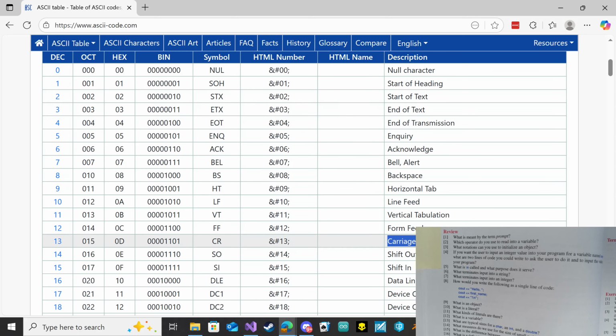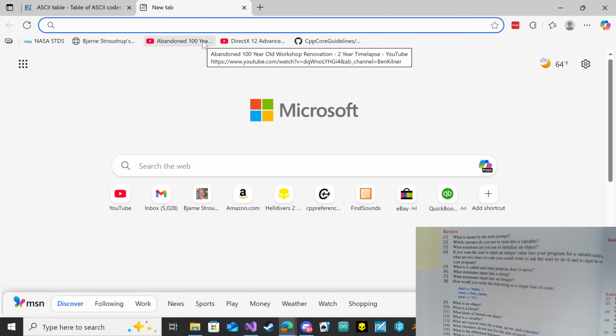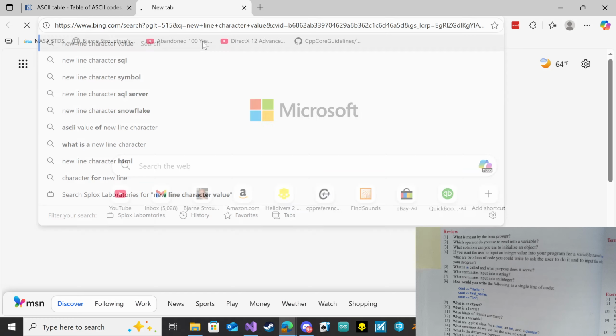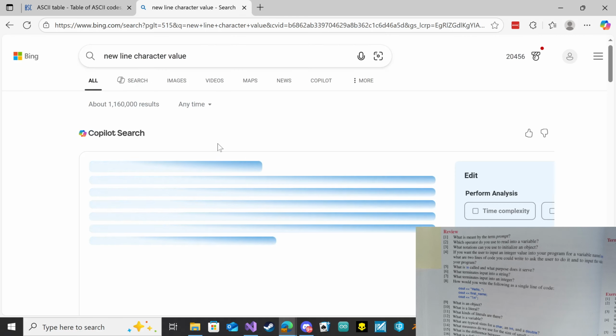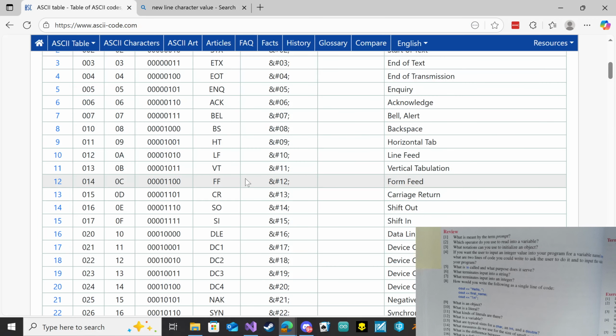I think it's carriage return. Hold on. New line character value. 10, line feed. Okay.